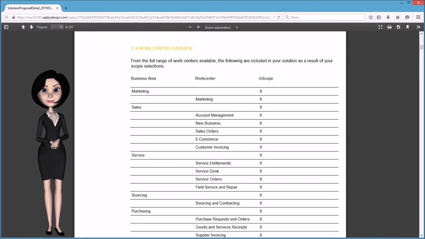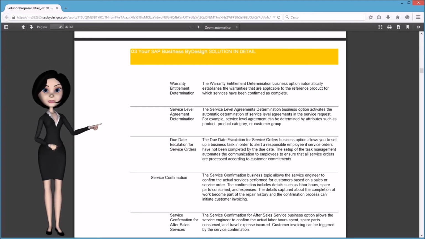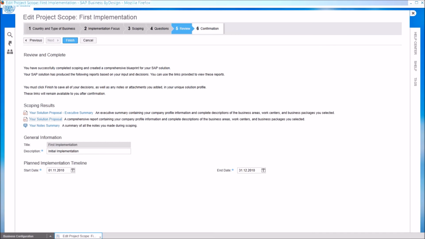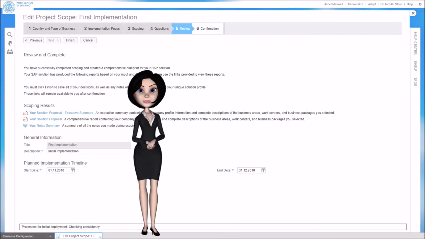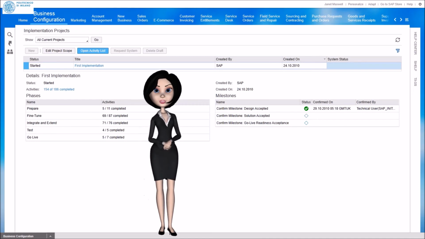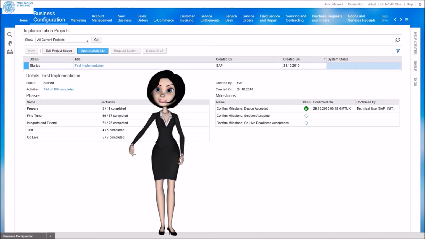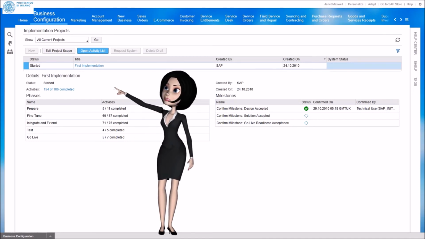The system has captured the relevant configuration info and described them in a very detailed document. Each selected feature is explained so that the processes in scope are fully described. When pressing the Finish button, the new configuration profile is checked and finally deployed into our solution. After the solution scope has been updated, we can complete the configuration in the activity list.